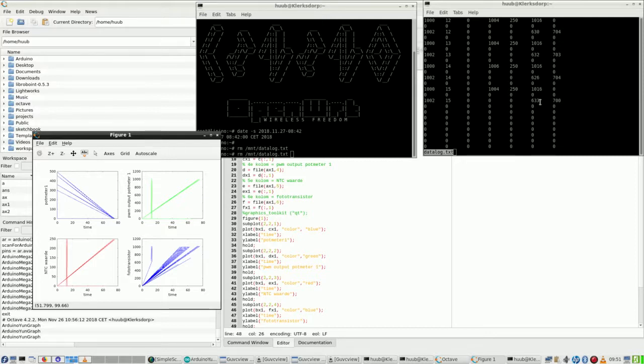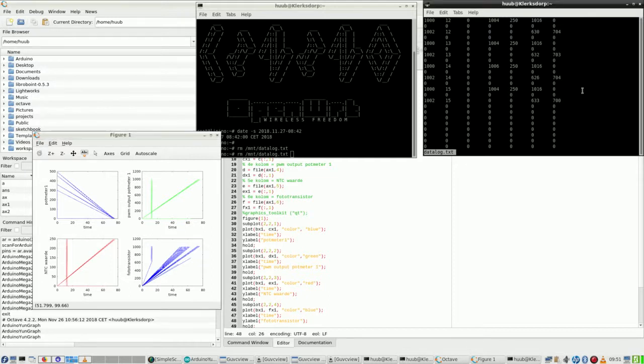Yeah. Now the question is, is this really the photo transistor? I doubt it. I think this could be it.